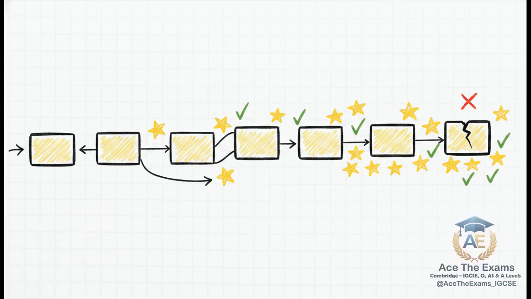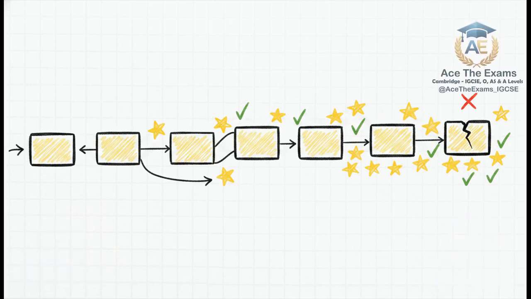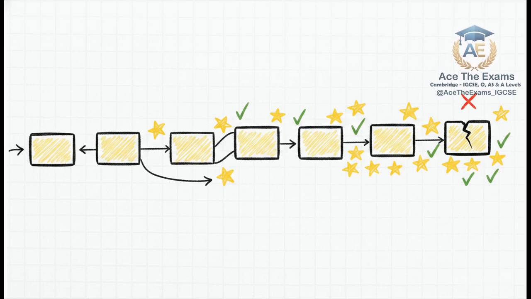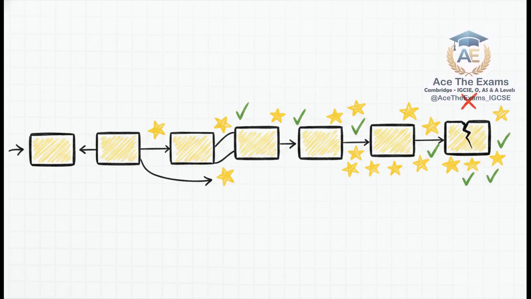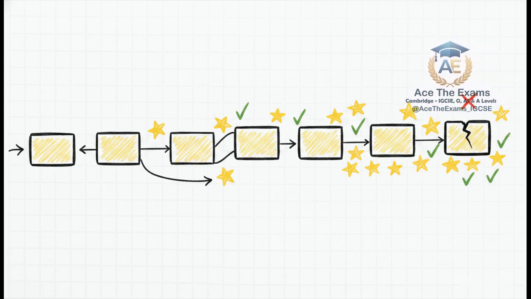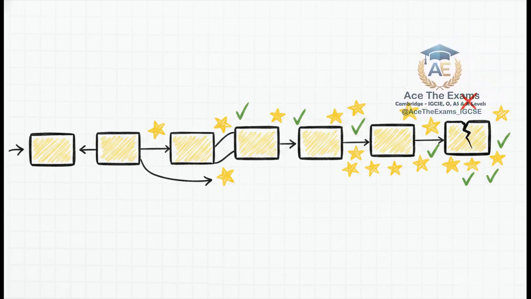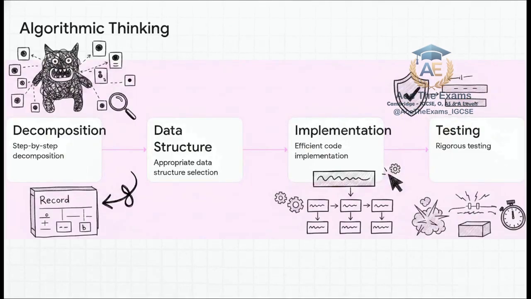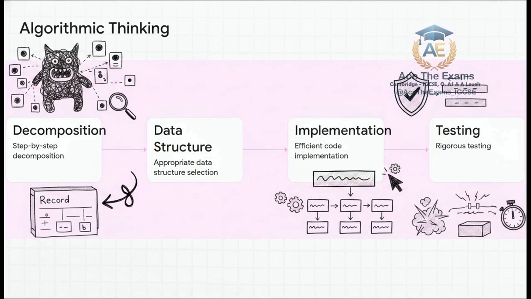Our rushing student, Sam, loses all these method marks because there is no Peel structure. Sam just writes the code, gets the logic slightly wrong, and scores a 0. But if Sam had used Peel and showed the working out, the examiner could have awarded 3 out of 5 marks just for the logical process. So let's walk through this algorithmic thinking progression step by step to build what I call the computer science success blueprint. Think of this as the ultimate transformation for your answers.